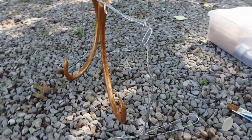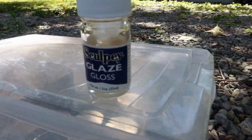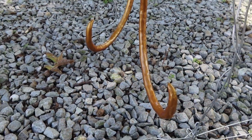My liquid Sculpey, like the rest of the stuff, is pretty old, and you can see the separation, which might explain why it went on so runny and did not adhere to the pixie dust. But I did not figure this out until after I baked the horns in my oven, which I cleaned thoroughly afterwards. The first time I've cleaned my oven in over a decade. Yes. Costuming is problem solving.